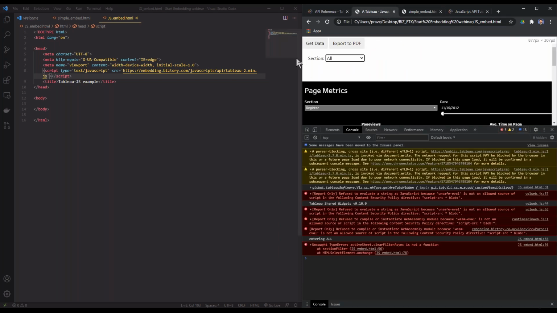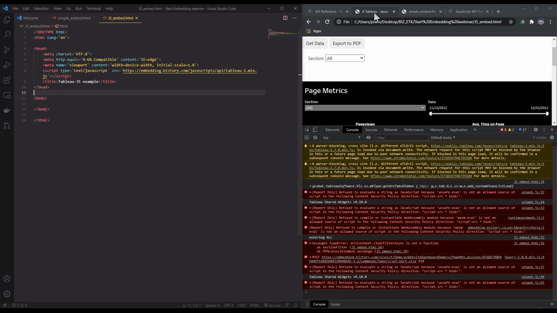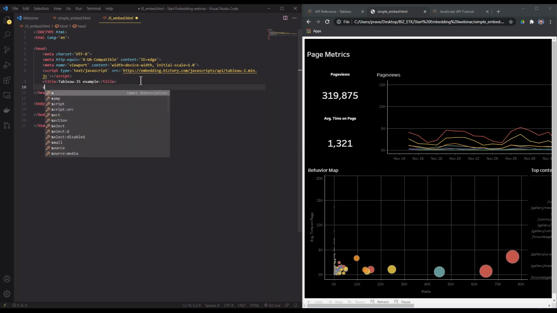But let's just go ahead here. Let's see, I have the script in here. That is great. Now, the next thing I need is, let's say I want a div with my visualization. This is a bit more complicated than we had in the simple embed, but it's not that complicated. Now that I have my JavaScript being pulled in, I'm just going to create a function in here. So I have my title, that's great. I'm going to create a script in here, and this is of type text JavaScript.